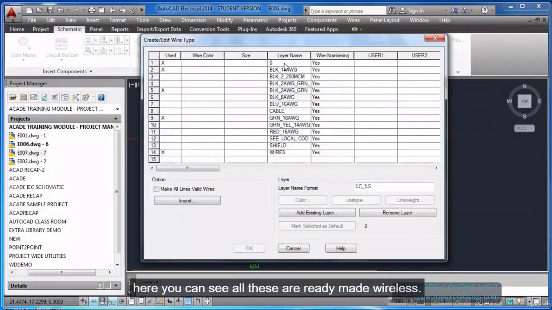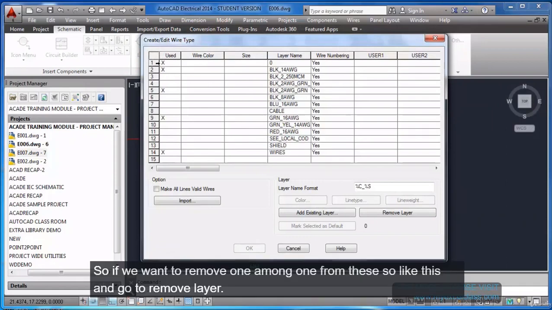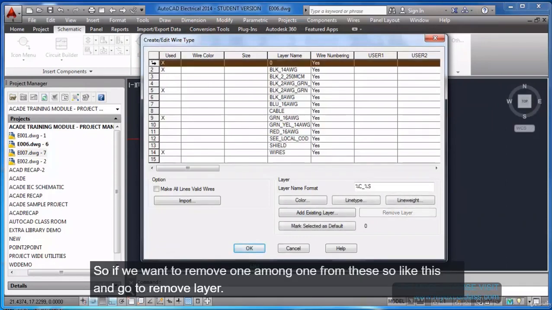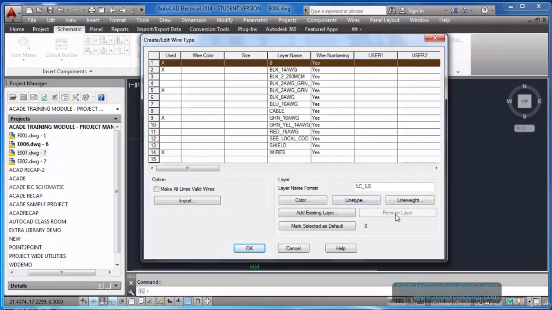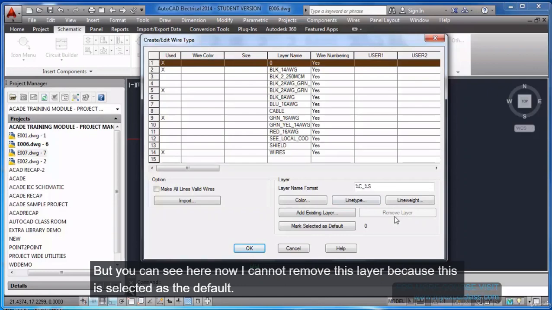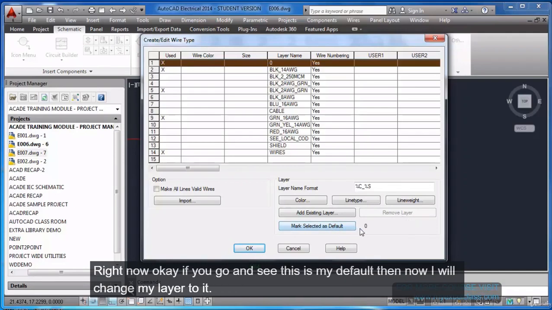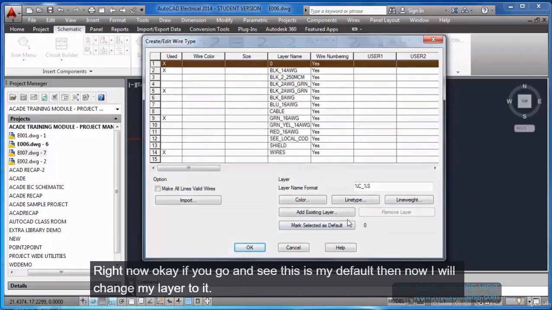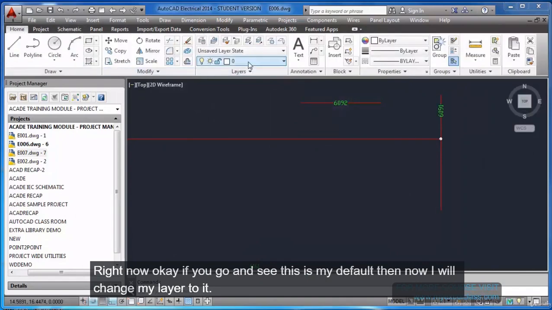here you can see all these are included in my wire layers. So if I want to remove one from this, select this and go to remove layer. But you can see here, now I cannot remove this layer because this is selected as default right now. If you go and see, this is my default layer.